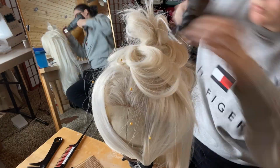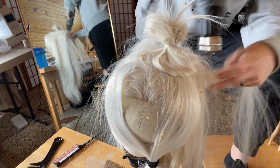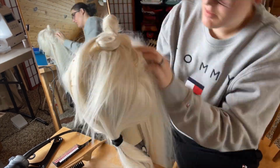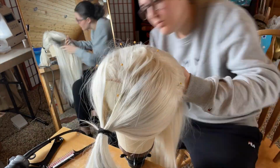I have watched a ton of wig styling videos in preparation for styling this Elsa wig, and they all pretty much say that if you want to add volume and texture, you back comb, add heat, a little bit of hairspray, heat again, and then you comb it all out, and then it'll be poofy.